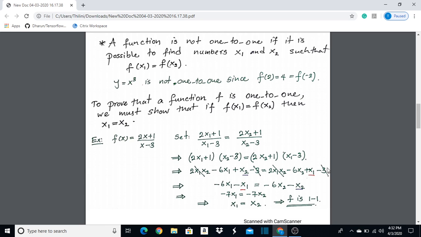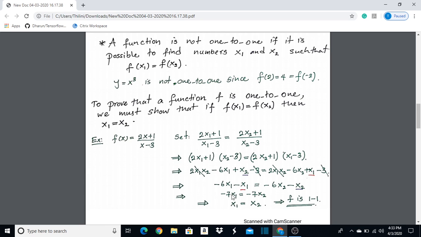And the same thing happens here, negative 3, negative 3. If we add 3 to each side of this equation, then you can cancel out this negative 3 and this negative 3. So then you come up with negative 6x1 plus x2, but I'm subtracting x1 so that I can cancel out this x1 in the right hand side, and I'm subtracting x2 so that I can cancel this x2 here, so that you get negative x2 in the right hand side and negative x1 in the left hand side. It's like switching this x2 and this x1.